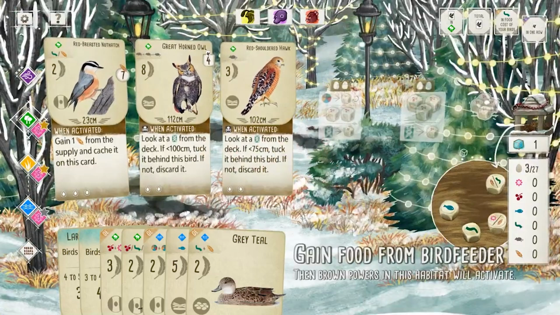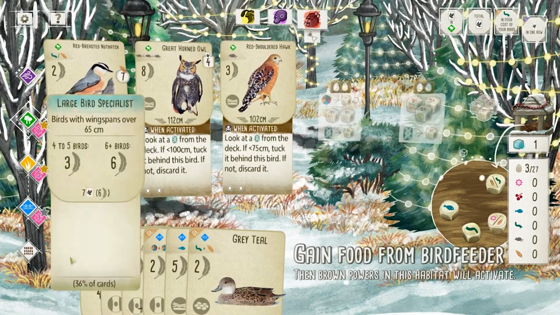Red-shouldered hawk. These hawks hunt from a perch, swooping down when prey is nearby.